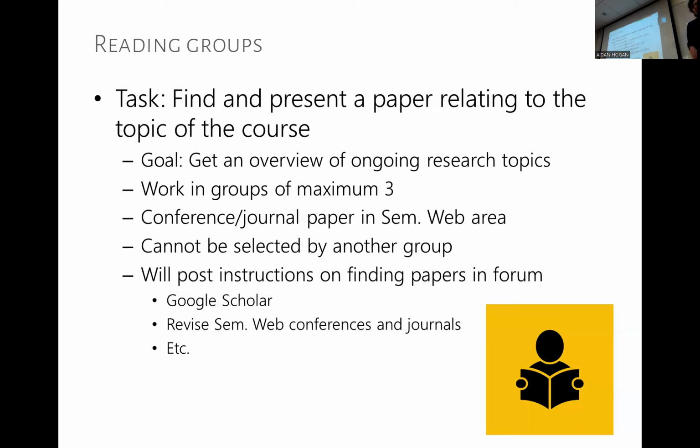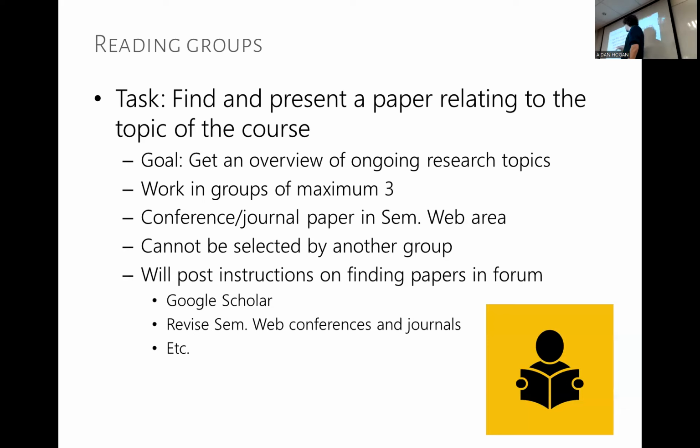So you're going to work in a group of 3. You're going to select a paper that you'd like to present. So the goals would be that, first of all, you get used to, or you have a first approximation with the research literature. So you're going to find some papers and read them and understand them and present them. The other goal would be, within the course, to get an overview of the sorts of research topics that are ongoing in this area. So this is mainly a research field. You're going to find a paper of interest to your group related to the semantic web.